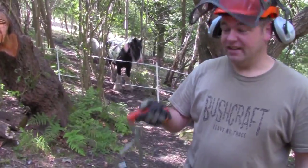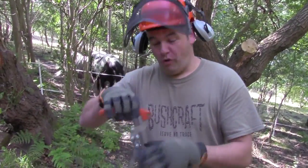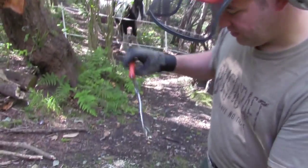Okay, not the most ideal piece of wood, but let's get it back to the workshop, put it into some planks and see what we've got. Time to use the timber tongs. These are absolutely wonderful, worth their weight in gold, about £20. If you do a lot of moving about of wood, these are the things to use.